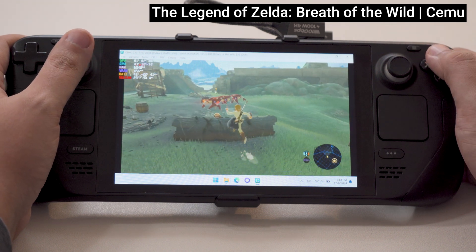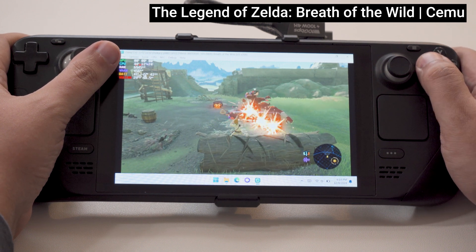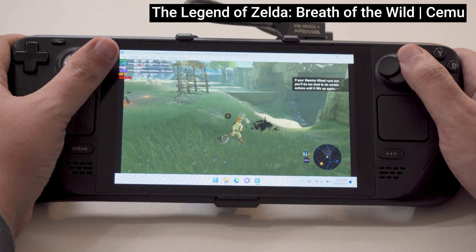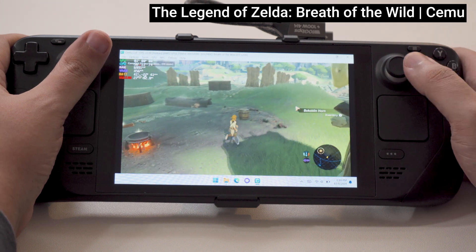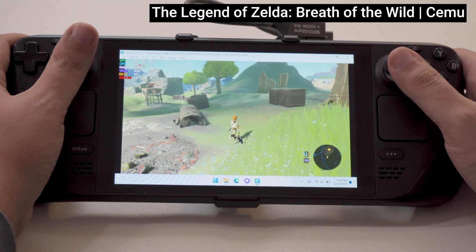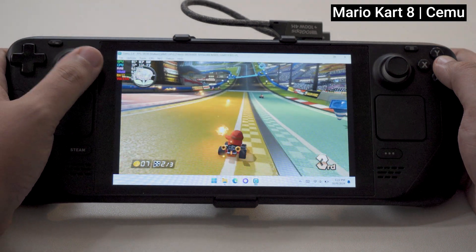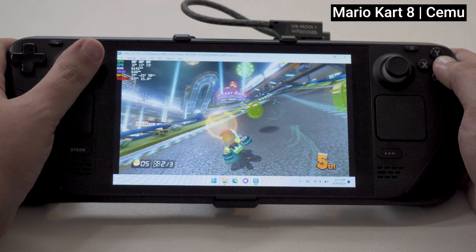Like any rational person, I tried out Wii U emulation to test that hypothesis. CEMU has native apps for both Windows and Linux these days, so it's very much a way to level the playing field as long as both versions are developed in sync. As expected, I actually noticed no difference in performance between the two operating systems. I clocked around 25–30 FPS at 720p and a 12-watt TDP in Breath of the Wild, while Mario Kart 8 ran close enough to its full 60 FPS to be more than playable. In both cases, the only stuttering was a result of expected shader compilation.